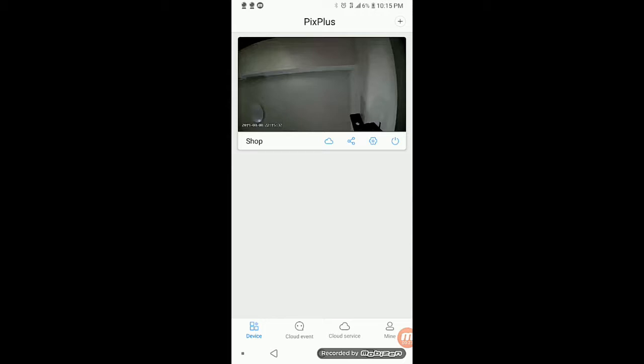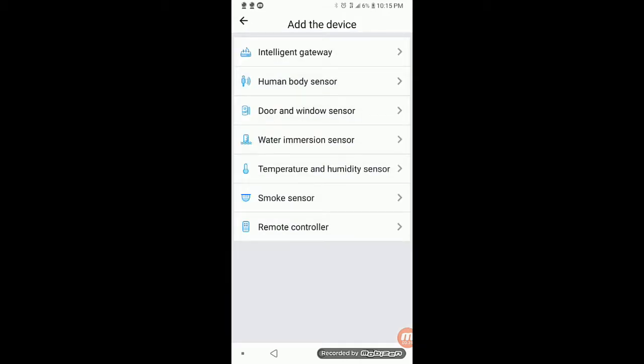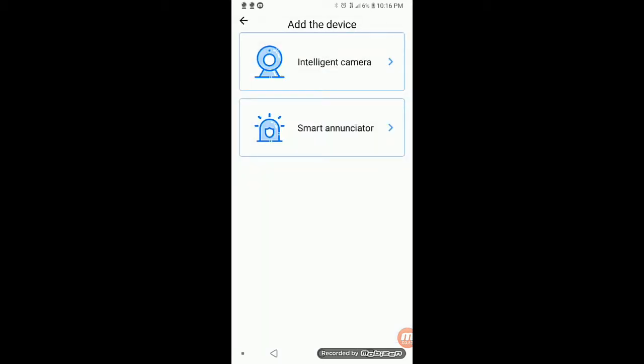Since I already have a camera set up, I have a camera thumbnail. But to add a camera, at the top right side of the screen you have the plus button. You can select that, and once that comes up, you can choose what device you want to add. You have your intelligent camera, then you have your smart enunciator. The smart enunciators are just these devices right here: body sensors, different smoke sensors, different devices. But we're going to get into the intelligent camera.